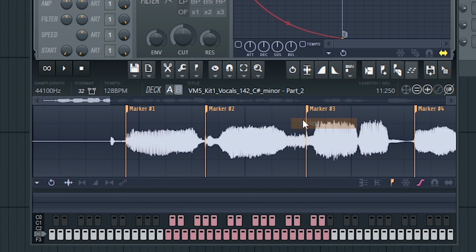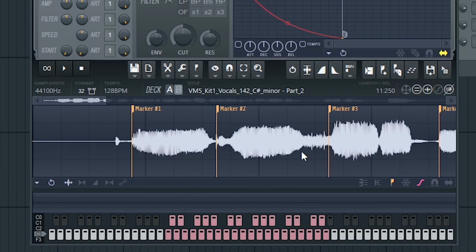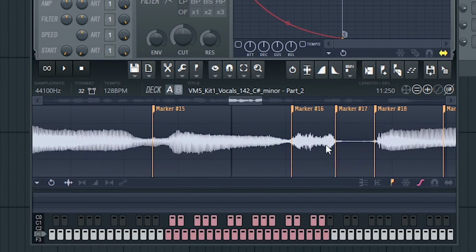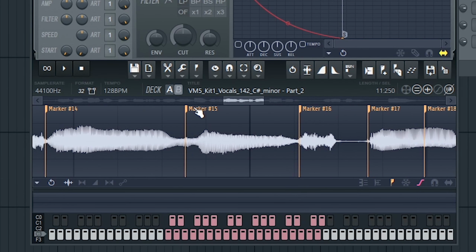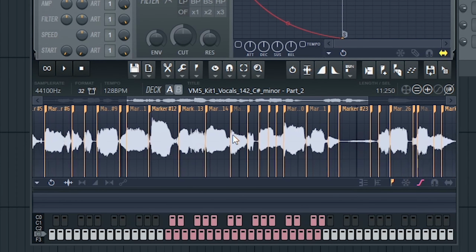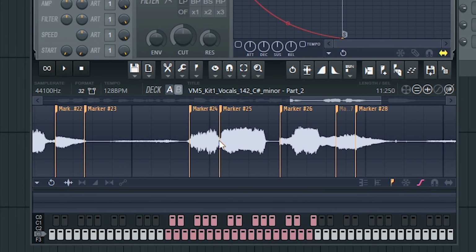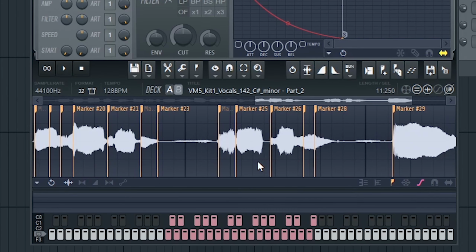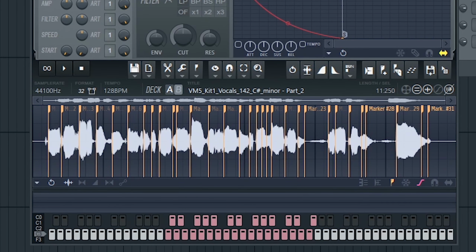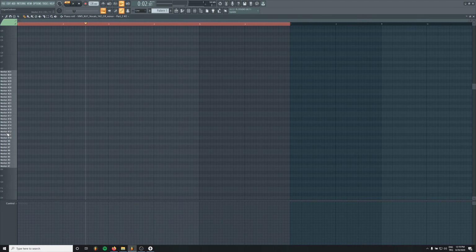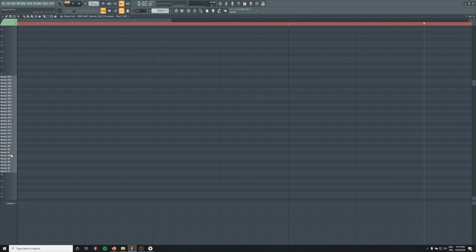So you get the point. I'm just putting it with every starting of a new phrase. So this is unnecessary. You need to do these little details, like fix them. It's gonna be really helpful for you. Just listen to them, and if another phrase starts, just remove the marker. And after you do that, you'll see this. So those are the markers in here that we created. And from now on, you can just do any pattern.